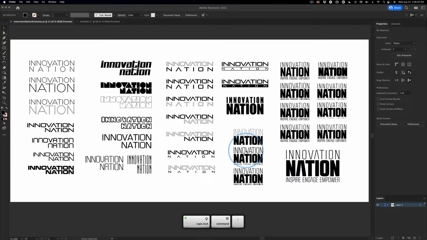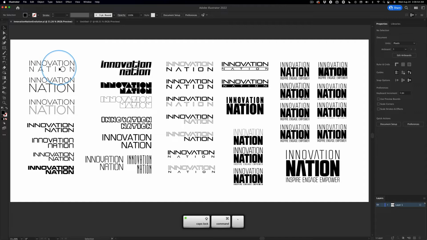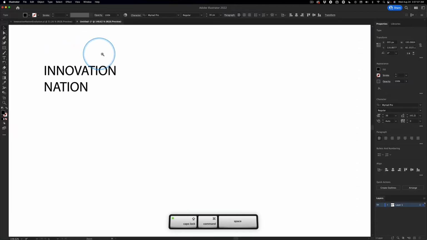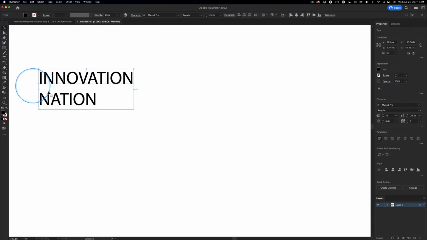So that's why I'm talking about this, and we're in Illustrator. There we go. So it starts by dropping text on. And like I said, I should have made a copy of that original one, learn from my mistake. So you don't work big on the whole thing. You can always zoom in. I'm holding down the space bar and then I hold down Command and I can kind of zoom in, and I got caps lock on. And that caps lock is just because I want to work in capital letters.